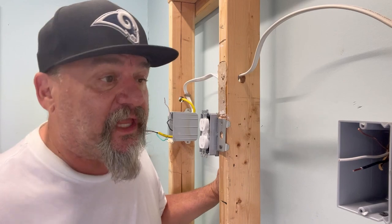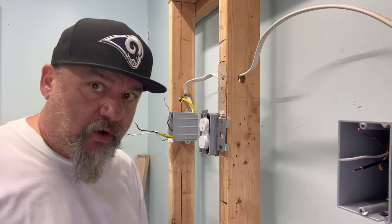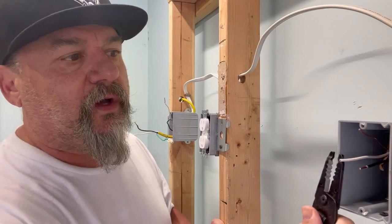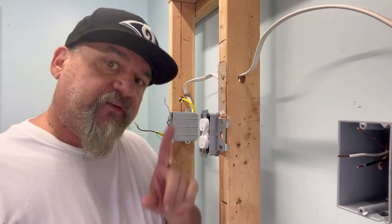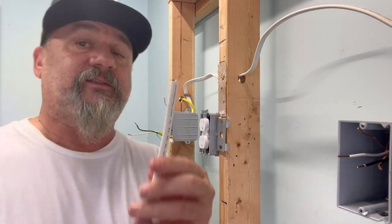Now let me show you what you'd do if you had to use wire nuts to do this. To a trained electrician like myself, I don't sweat this — no big deal. But if you're a homeowner, it's kind of a pain. So it's short — what do I do? Well, we get our strippers in there best we can, grab a hold of that, and take the end off. First thing we have to do is strip it. We grab ourselves some Romex, some scrap laying around. We'll get our stripper in there, kind of crimp it and muscle with it, and you pull it right out of that sheathing.